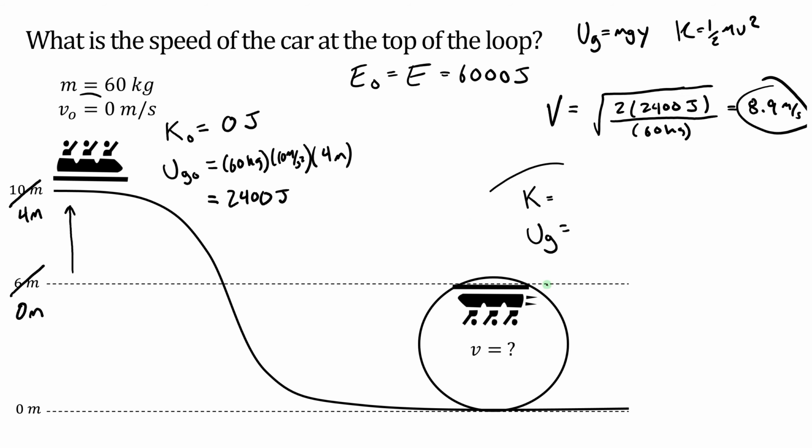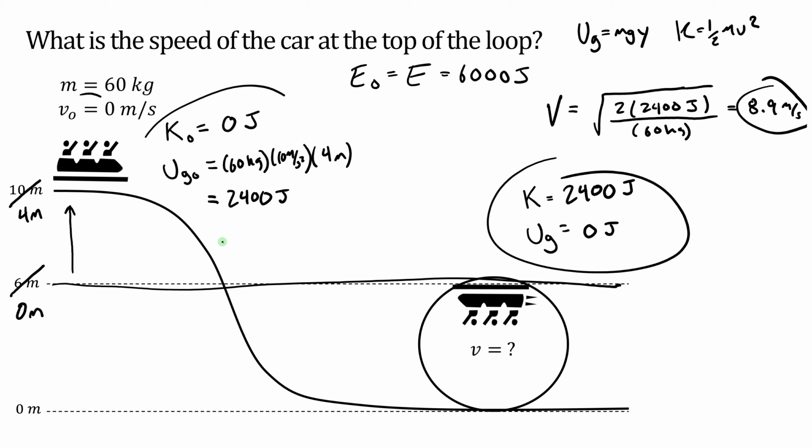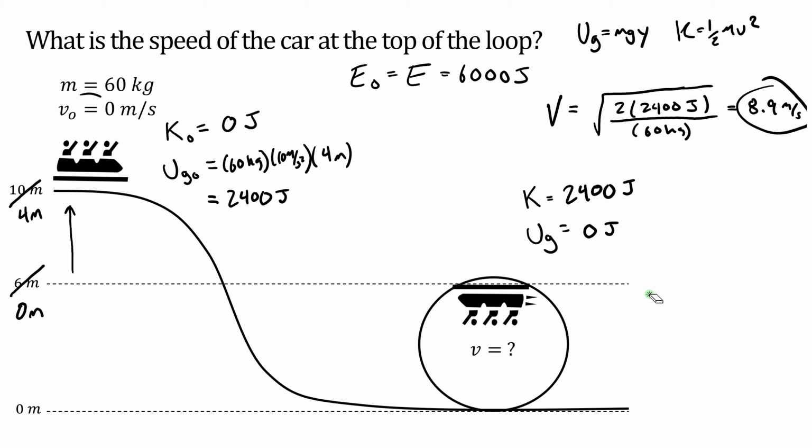Okay, well now when I move to the end, I know that the potential energy, I don't have to calculate it. I've said that it's at a height of 0. It's at the ground. So that means that mgy is really mg times 0, or I have no potential energy. Wait a minute. If I have no potential energy, then it's really obvious. I know that my kinetic has to be 2,400 joules, right? Because that's what the total in the beginning and the end is. Oh, that makes a lot of sense.